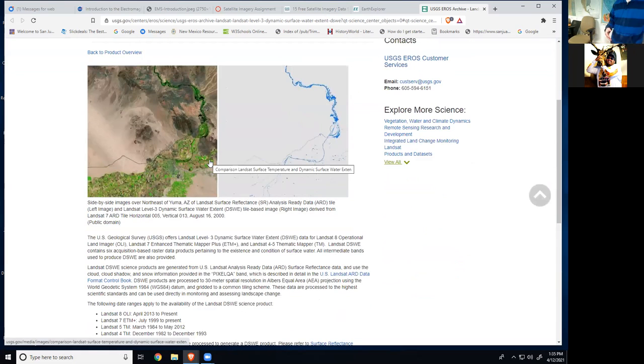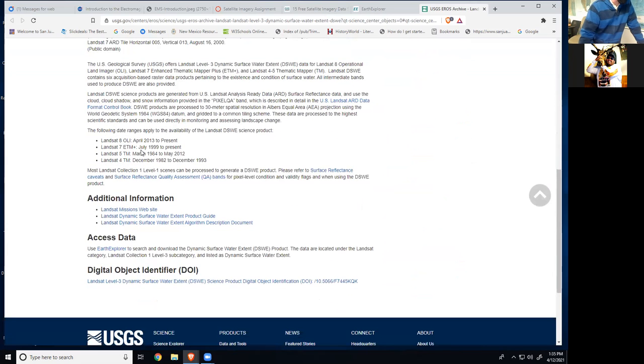That might do the coastline okay, but that's not really surface water. I mean, it is the surface of the water, but I think they're talking about land, like lakes and rivers. But anyway, let's just say we want that. Although I would read through that and look at, yeah, so Landsat 8 is from April 2013.